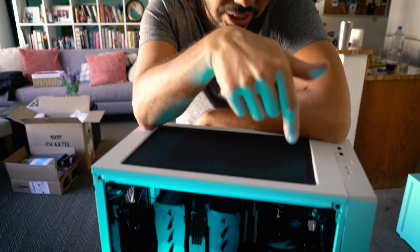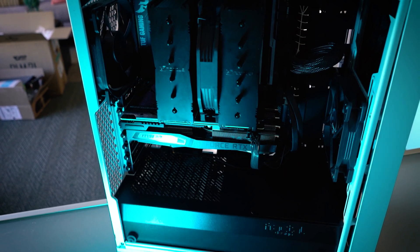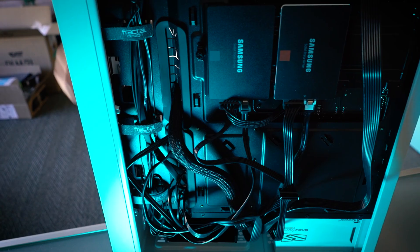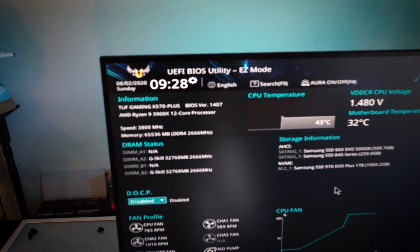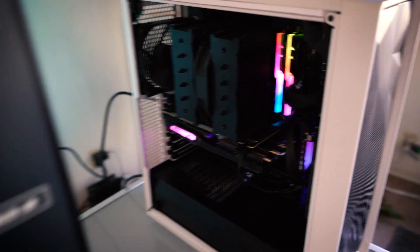Amigos, I got it done. I wanted speed, I wanted power — I think I got it done. Let's just hope and pray it boots up. You can see it's clean on this side, nice and organized, nice and tidy. On the other side, not so much — but no one's going to see it, so who cares. So far so good: we were able to boot up to the BIOS. It's looking pretty nice inside. Let's load Windows.